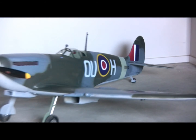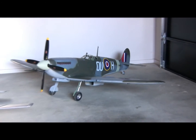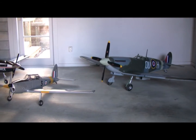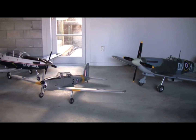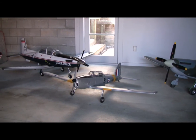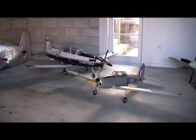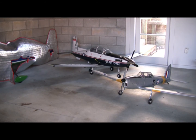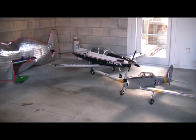Hello and welcome to an overview of the ESM 50cc Spitfire conversion to electric. We've got a few other electric models converted there. The JR Airsail Chipmunk, it's 40 size, converted to electric. The other, ESM Texan II, 30cc size, converted to electric.